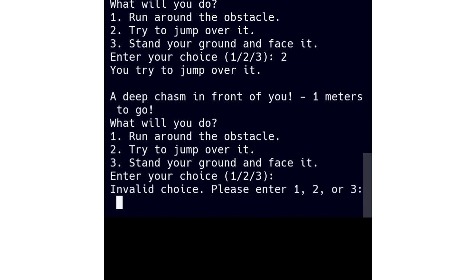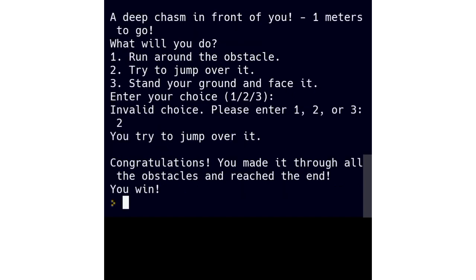Now a deep pit in front of you, 1 meter to go. I can jump over it. So number 2 is my option. It says congratulations, you made it through all the obstacles and reached the end. You win. So this is how the game is.